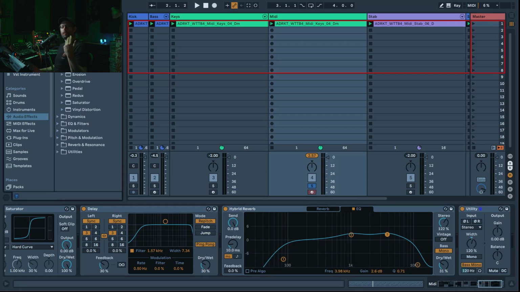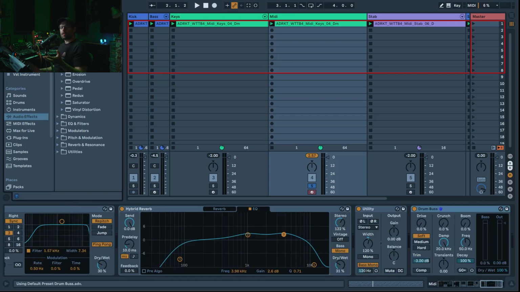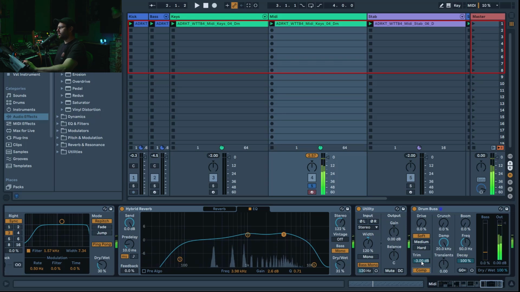And then my final process, I will use drum bus. I've been using this a lot lately. It's just great to kind of put everything in the front, make it sound a bit modern, more in the front with the compressor. So here maybe we're gonna reduce the trim input, that's a bit too much, and drive's gonna add a bit of harmonics. I found crunch somehow which makes the sound a bit more modern. It's gonna add saturation on mid-high frequency. So then again, adjust to your taste.